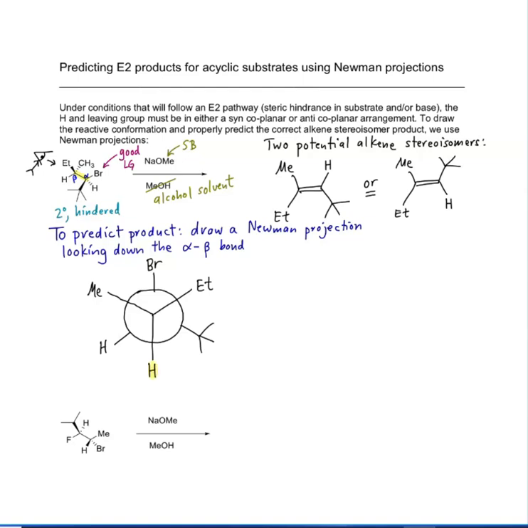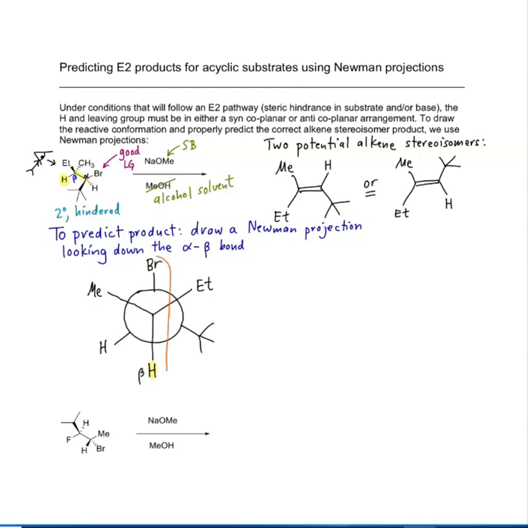Now remember, this hydrogen is the beta hydrogen. And so what it looks like is that the molecule is already as drawn in the right conformation for the E2 reaction to take place. When the reaction happens, remember what's going to happen is that the base pulls off the hydrogen, the pi bond is going to form in between the front carbon of the Newman projection and the back carbon, and then the leaving group gets kicked out.